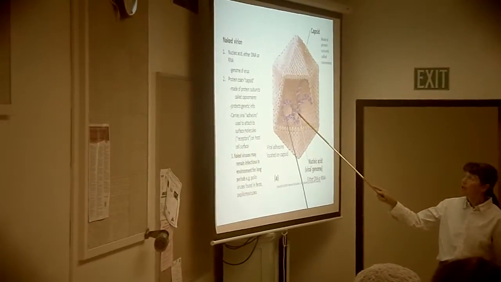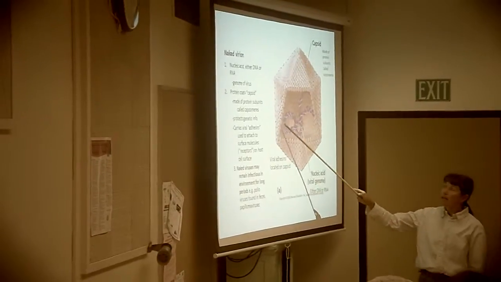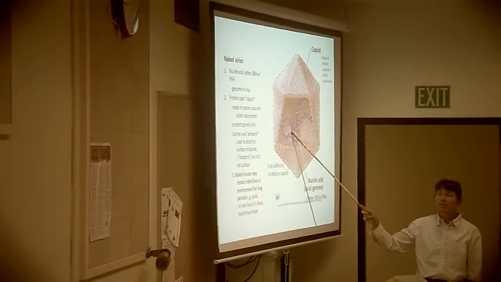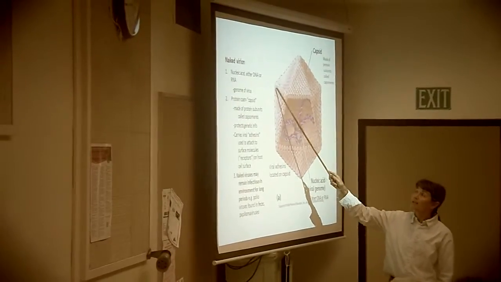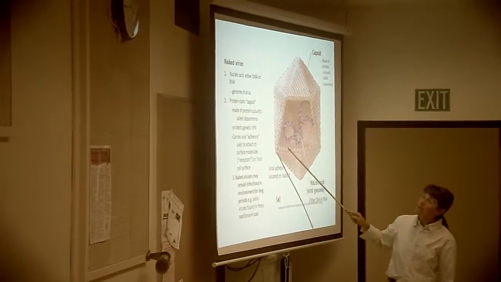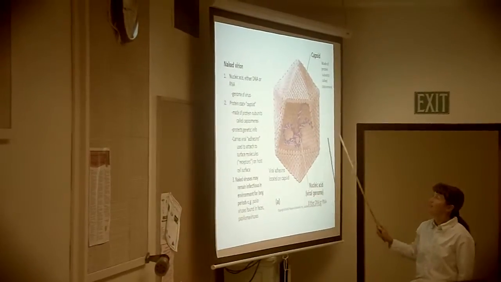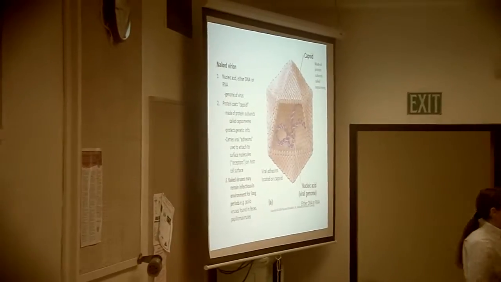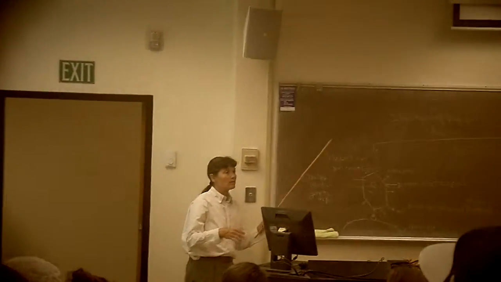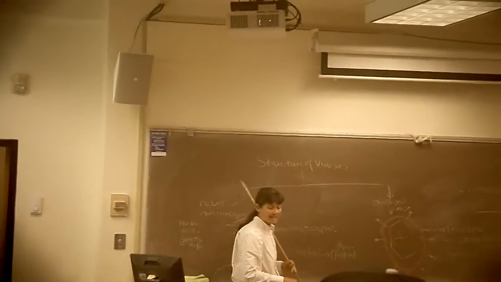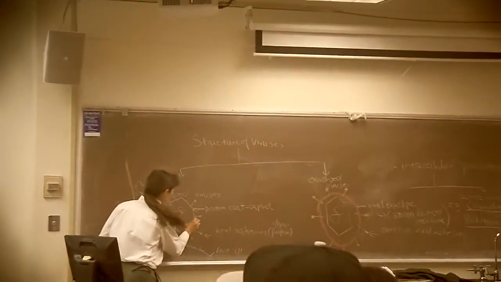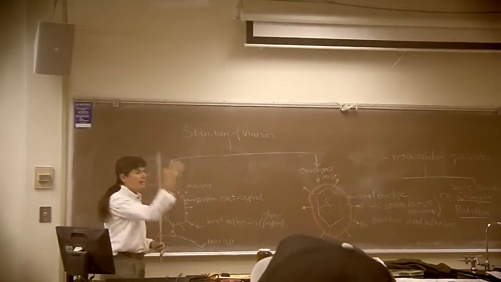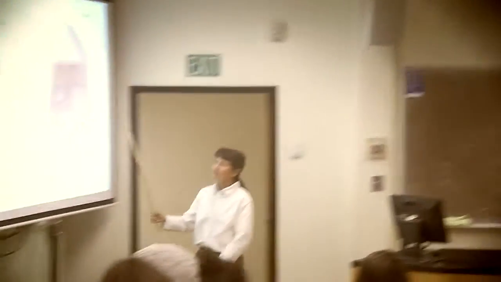The most important job, well, there are two most important jobs of the capsid in naked viruses. The first one is to protect the genetic information from destruction, and the second one is, and we can't really see them here, you guys, we drew little spikes here. What would those little spikes be? The viral adhesins, right? Now, in some viruses, they do have little spike-like structures as adhesins. But in other viruses, the adhesins might be very subtle. They might not be beautiful spikes. The viral adhesins could be just really subtle little proteins on the surface of the capsid like that. But making the spikes is always more fun.